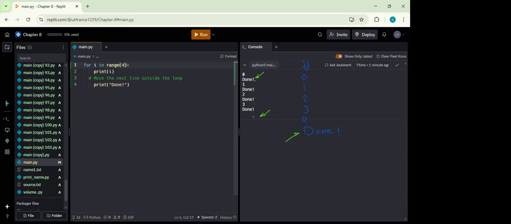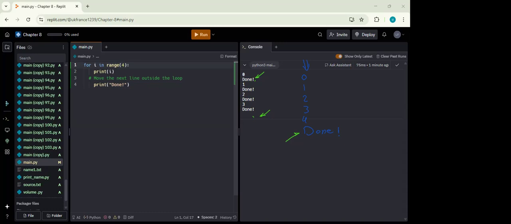Okay. So what is the exercise telling you again? Slowly reread it. It says print numbers 0 to 4, then print done after the loop. Print done after the loop.